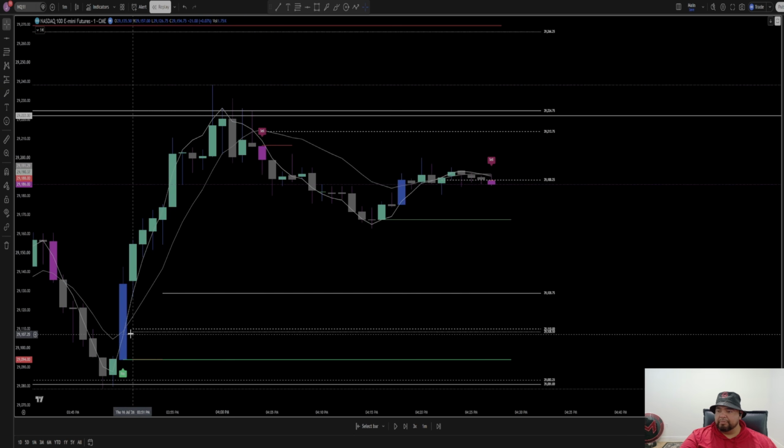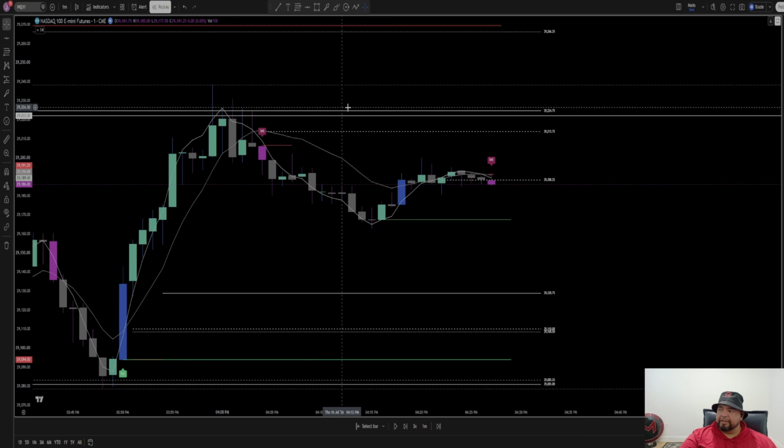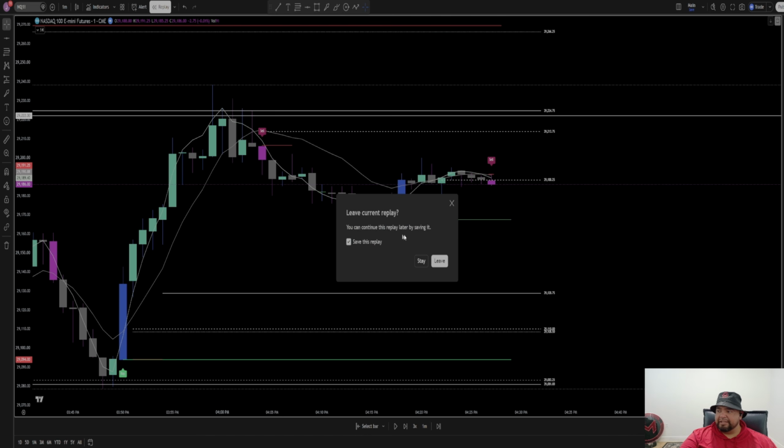It was one level hold, pushed through another level, pushed to test the other levels, rejected the 5 minute. That is literally all MOC is. It is very, very basic. If you have quantum, that's all I'm reading.